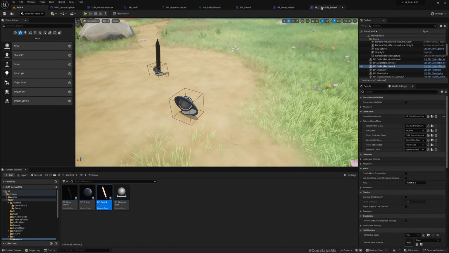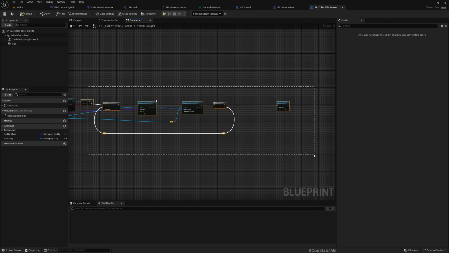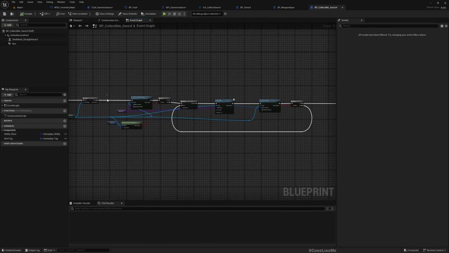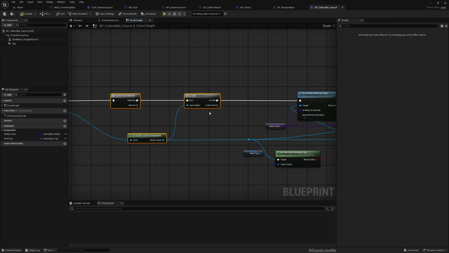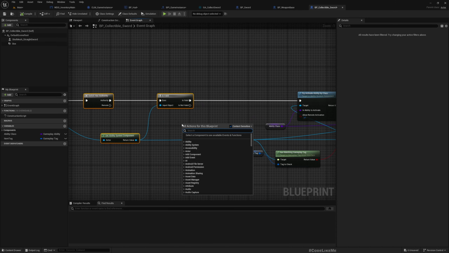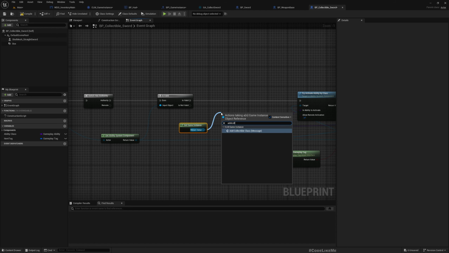So to allow that, first, regardless of what happens here, I'll get game instance and add collectible class.